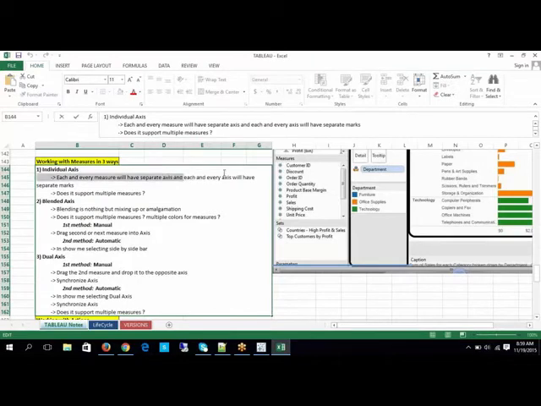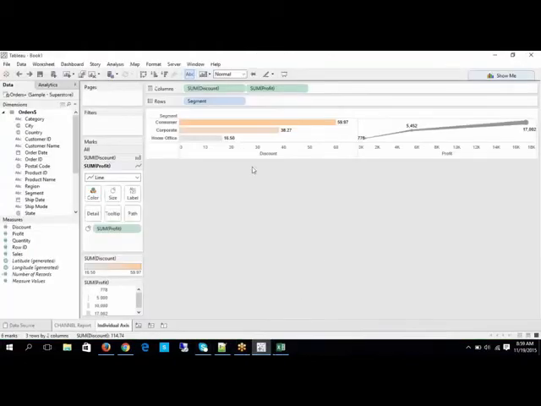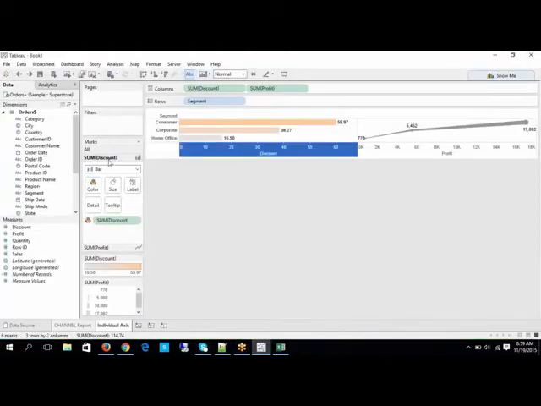And each and every axis will have separate marks, isn't it? See, you have a separate mark for discount and you have a separate mark for profit. This is the way. This is the beauty behind the individual axis.